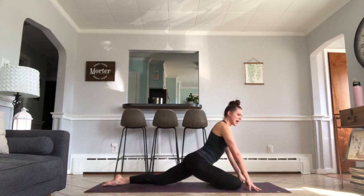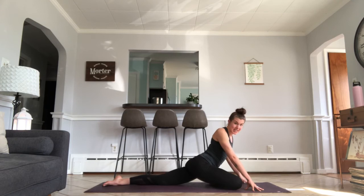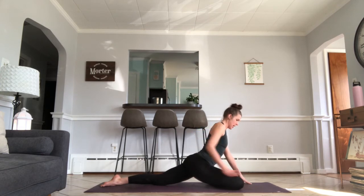So sometimes your shin could very well be parallel to the top of the mat, but that's not the goal. Mine's not. Your right heel could be really far into your groin. That's totally fine, as long as your hips are square. So come up to your fingertips. Make sure your hips are square. So look down. You're not dumping to either side. You're nice and square right here. And you even want a nice long line, straight line from your knee to your hip.